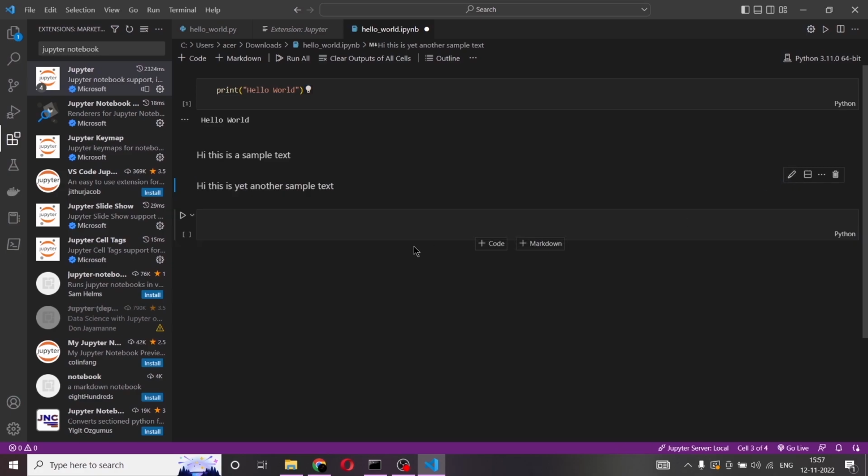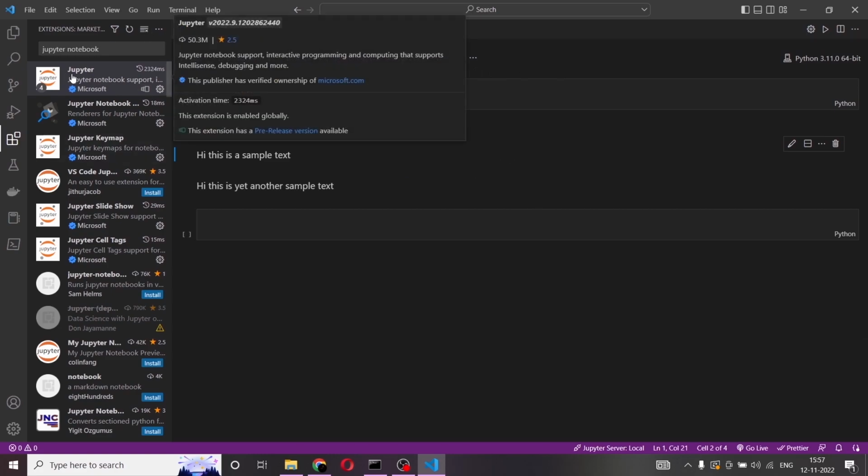So now you can see the difference between the text. So I'll save this. Yes. So the difference between this code and the text, right? So IPYNB files can be opened even in VS Code as long as you have this extension right here.